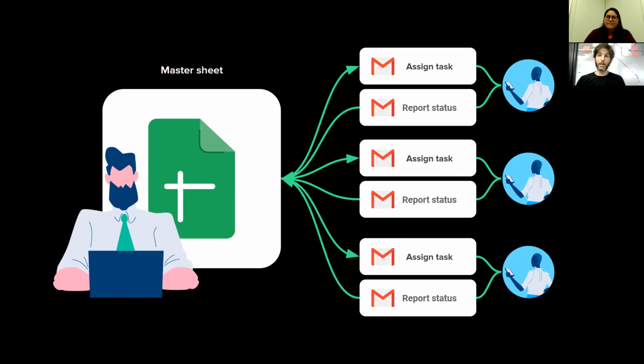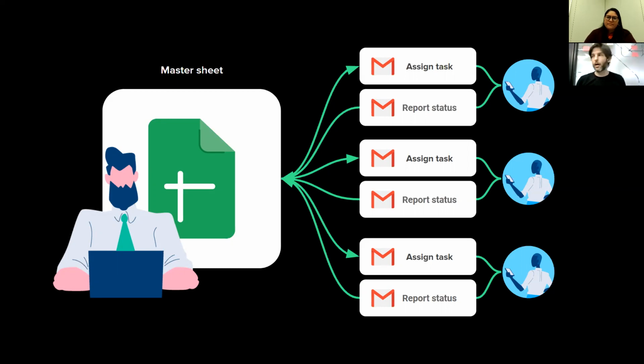He assigned tasks via email. And then his team would report status and progress also via email, which he would then input manually into a spreadsheet. So you can already start to see the problems with this. There's no visibility beyond the project manager of what's in that spreadsheet. So there's no way for him to report up and down. And also it's a very, very manual process and very prone to error.